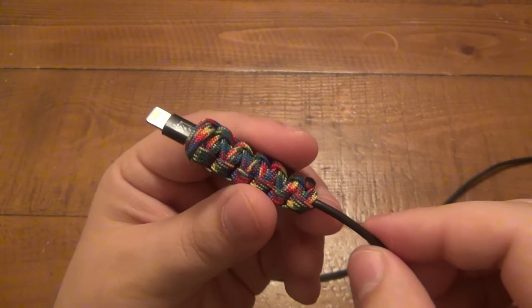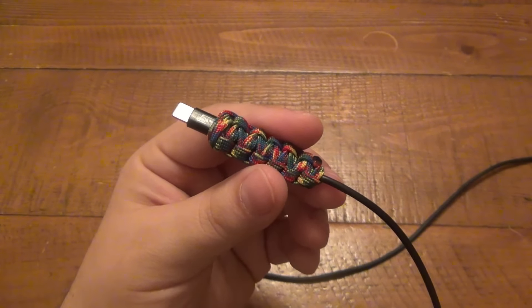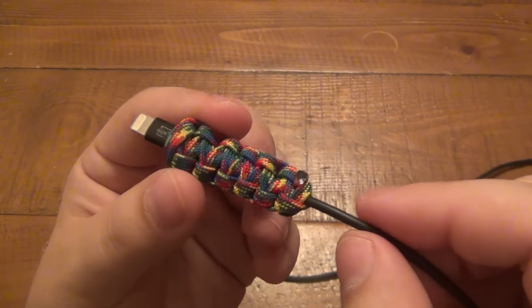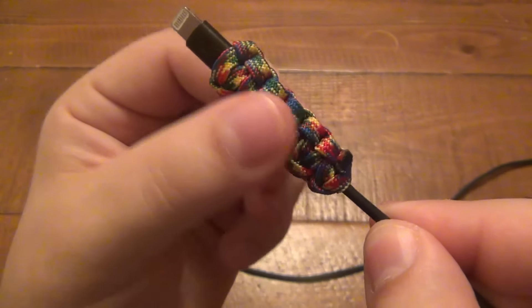It is not her original idea, nor is it my idea. Don't know exactly who gets credit — if you happen to know the original person, please post the information down in the comment section. But yeah, this is an awesome idea. Essentially all we have is a little Cobra stitch of some paracord at the end of the cord.